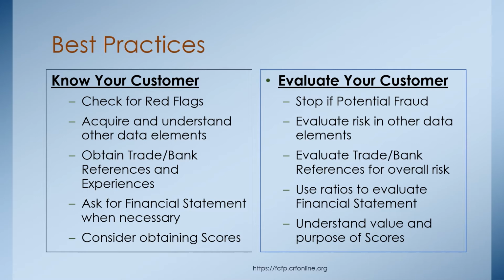Once you've acquired all the demographic type data, the master data to build up a dossier of data on this company, you could obtain it either from your credit application or from a third party that acquires this kind of data on businesses. You then need to acquire and understand trade and bank references and call those references and find out from the third party, the trade supplier, the bank, what is their relationship with this company that it wants credit from you?